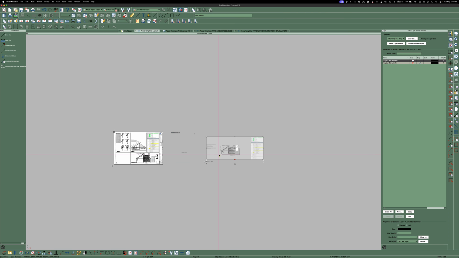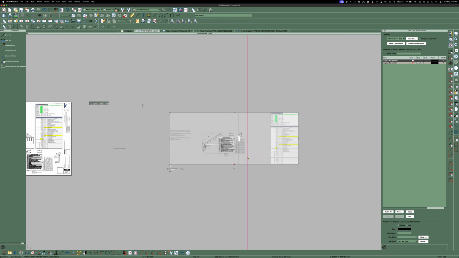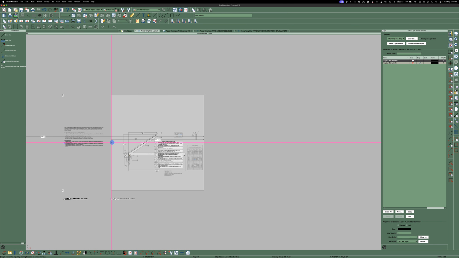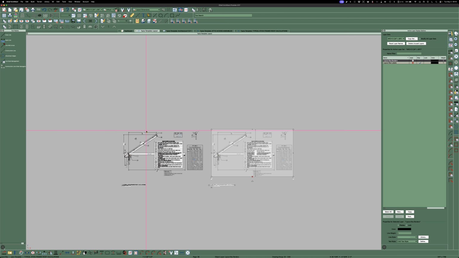Okay. So I've actually got a bunch of different things going on here. So what I would do is I would go like this and like this. Crop this down to the size, sort of what I need. And then I would go copy and copy in place. Drag another copy over here. So now you're looking at the model through 2 viewports.